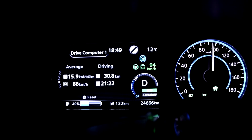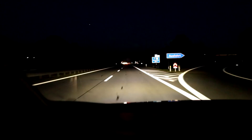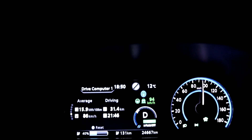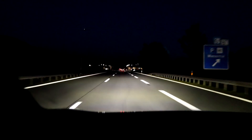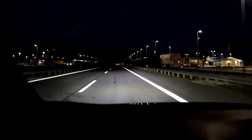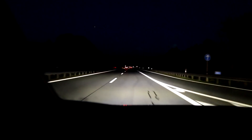Consumption right now is pretty high. This car has winter tires on and it's 12 degrees. The heat is off. I had to turn on the climate to fan one because the window started to fog up, but heat is off. It's cold in here. 159 watt-hours per kilometer is pretty high even with winter tires. Even the ID.3 that had high consumption with summer tires was 131, I think. And the E-Up that I tested in March had winter tires on — almost the same temperature — was 129. So I'm expecting 130 or something, but I'm almost at 160. A bit surprised. Eco mode — the light is on but it's LED, it shouldn't be any problem.